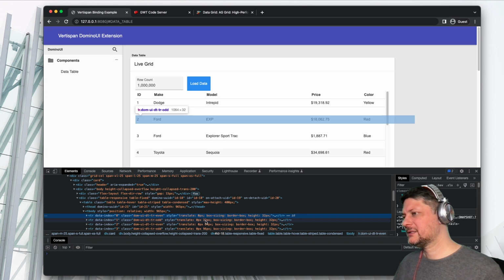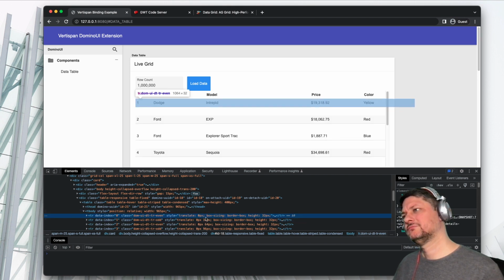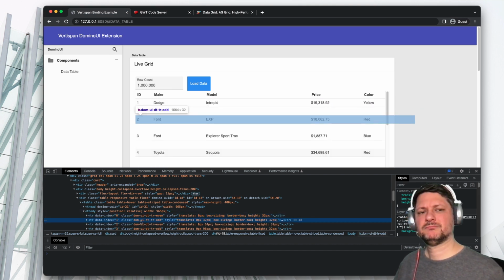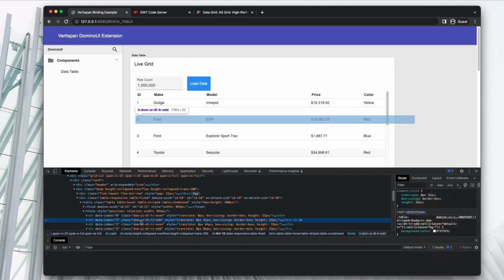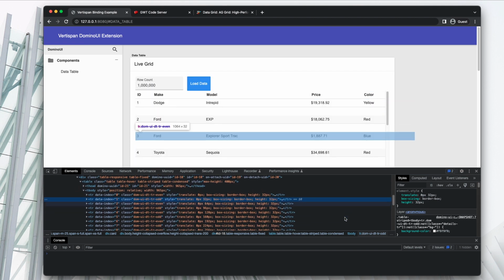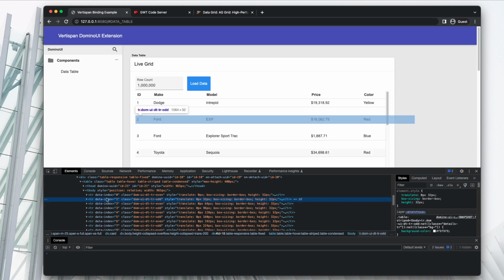So that is translating. That is weird. Let me turn off my cam for a second so I can see the styles over here. Why is it skipping?